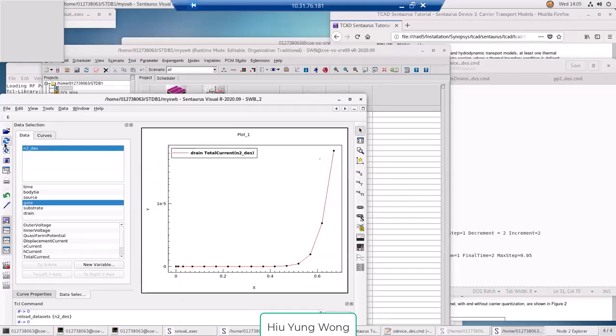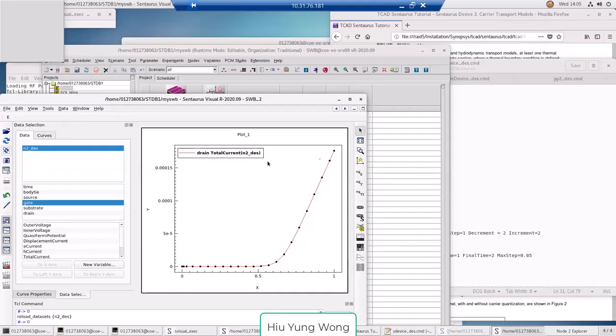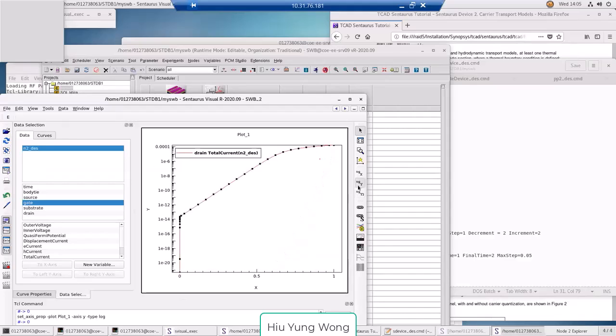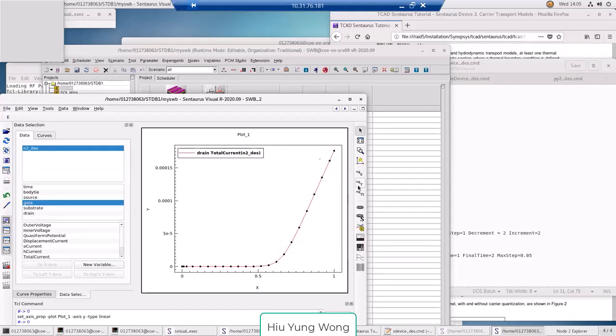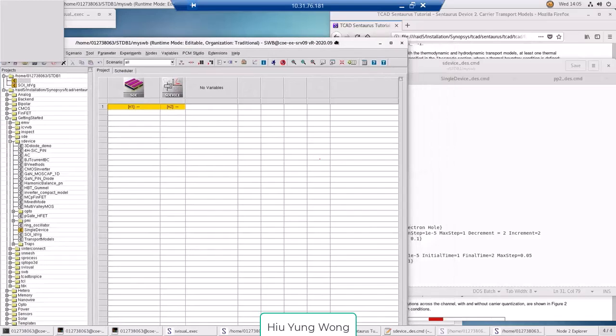I keep pressing the refresh key. That's why it's updating. So what did you set your max step as? 0.01? 0.05. Okay. 0.01 is a little bit too long. Okay. And did you change your initial time and final time? No, I still keep the same final time. Okay. So 1 to 2, right? 1 to 2. Yeah.